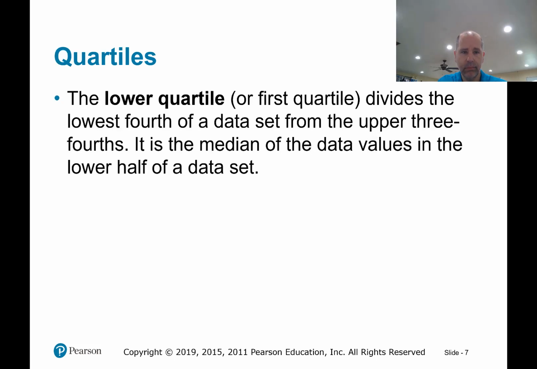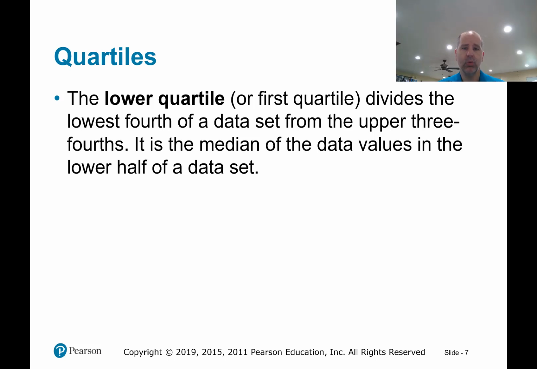All right. Let's talk about quartiles. So quartiles are a way of partitioning data sets. We've got 3 quartiles. The first quartile is also called the lower quartile. It divides the lower fourth of the data set from the upper 3/4. So before we get any further into this, quartiles partition the data into 4 equal parts, where 25% of the data is in one piece. So each partition has 25% of the data, okay?